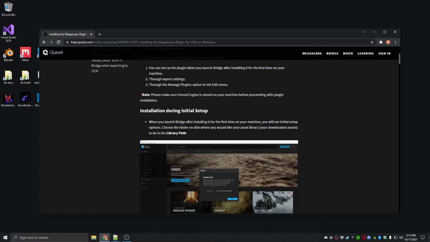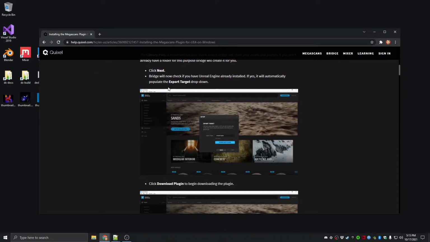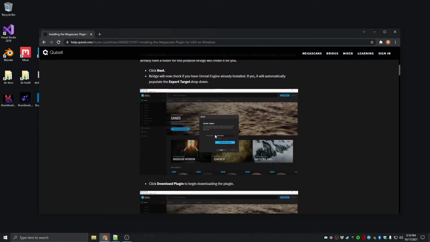But basically, when you're installing Bridge, after you've installed it and you load it for the first time, you'll end up with this setup dialog. You first define your library path on your computer, just where you want Bridge to store stuff. Then you choose Unreal Engine as your export target, and then you choose download plugin.